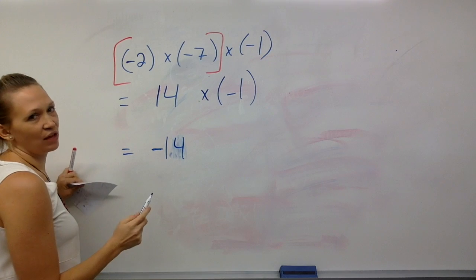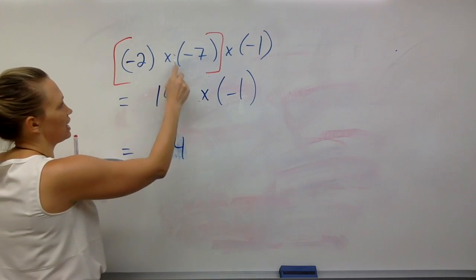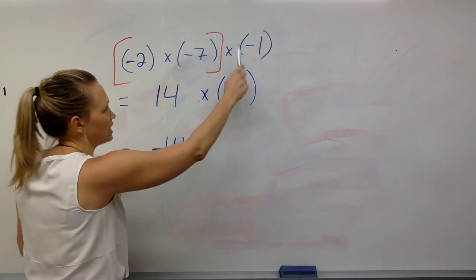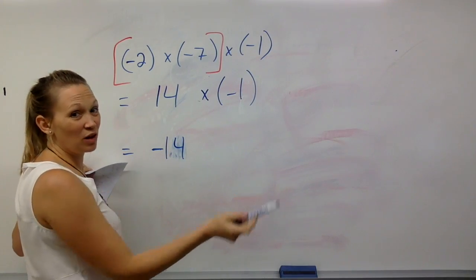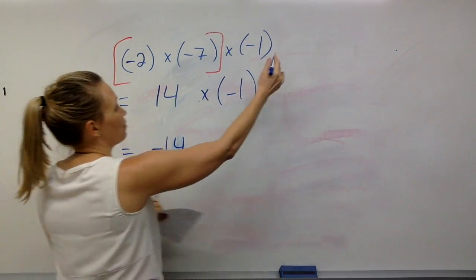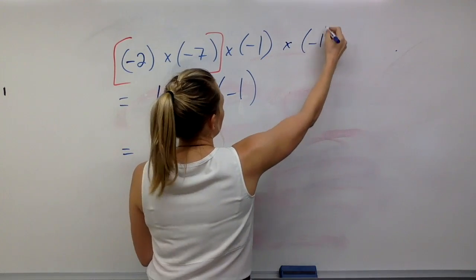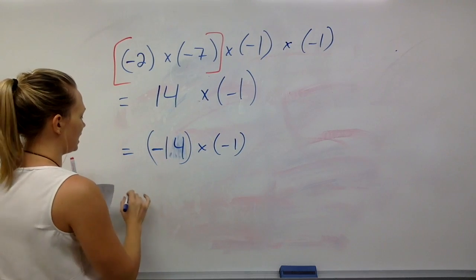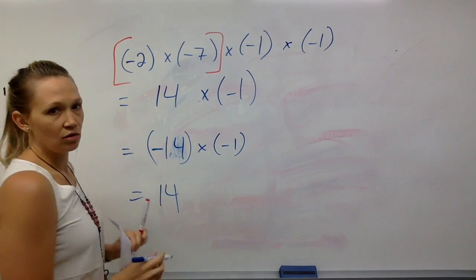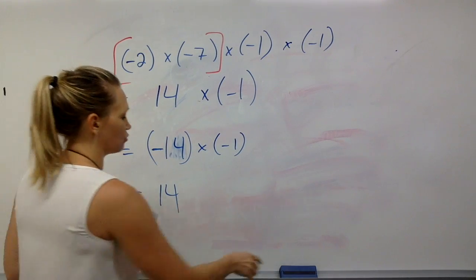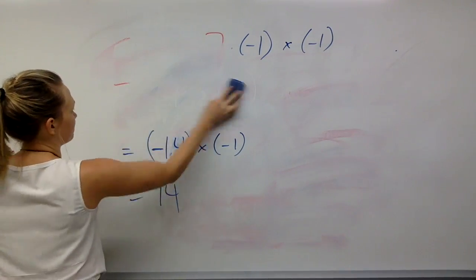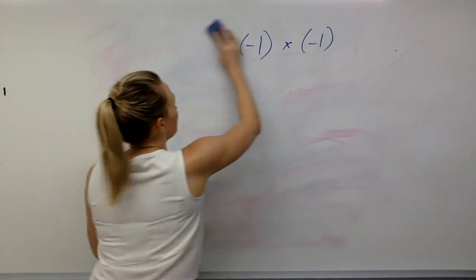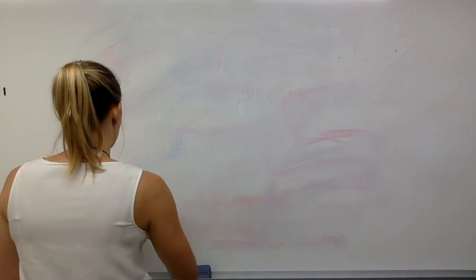So you have to think of it in sets of 2. A negative times a negative is a positive. A positive times a negative is a negative again. So it rotates every other time. If I multiplied by -1 again, that would change my final answer. It would be a negative times a negative, which would give me a positive again. So you have to think through that when you're multiplying lots of numbers. That applies to this concept here.